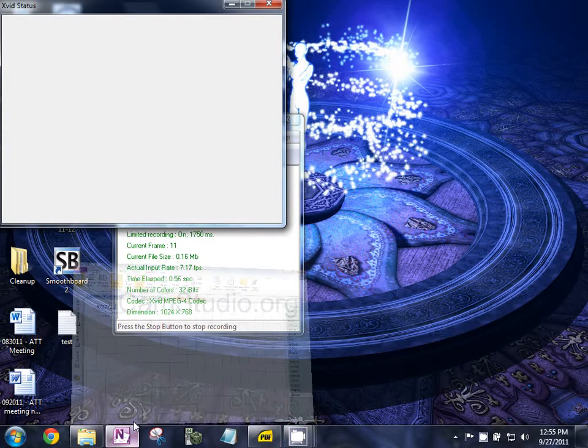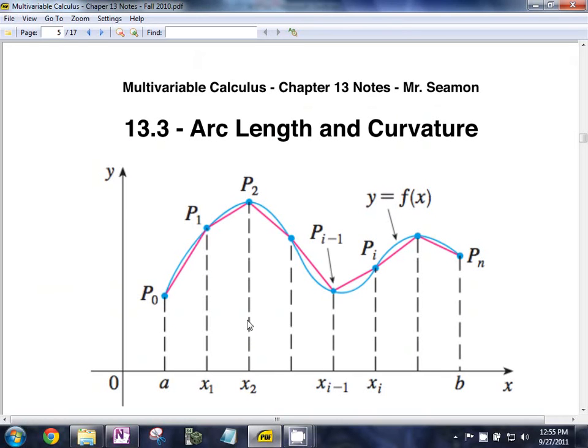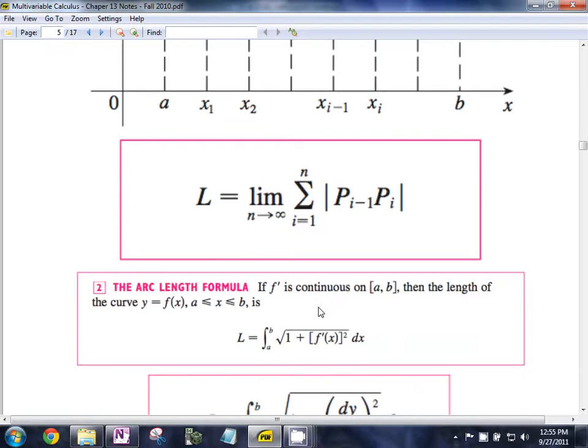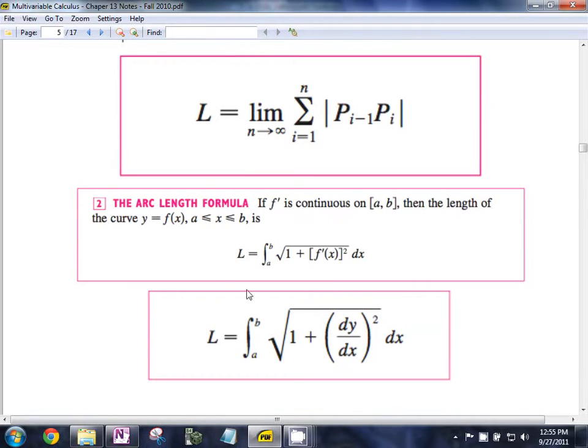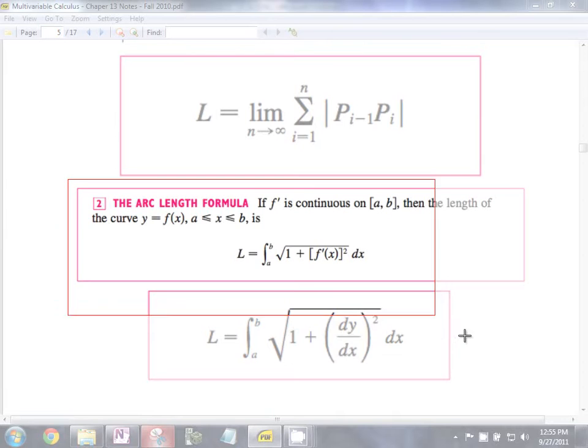Okay, so we talked about this at the end of last class, the idea of arc length. In BC calculus, you cover two-dimensional arc lengths. You're calculating the lengths of these little segments, and then you're chopping it up more finely, and the sum of those little lengths is going to approach the actual arc length. You've seen things that look like this before. This should not be too new for you. The arc length formula for a two-dimensional shape.